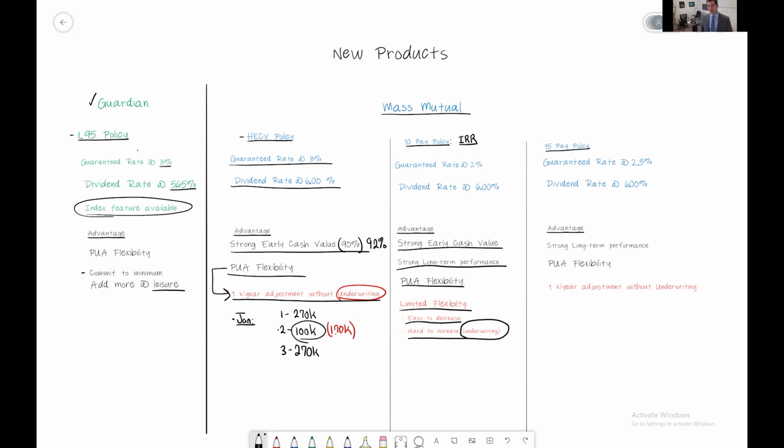But basically, if I were to summarize and say, if you were to ask, okay, I'm interested in that 10-pay product, how do I make sure that I do everything properly for maximum cash value? Because once the money's in cash value, then I can just leverage the line of credit, the collateral loan for my real estate investments and such. I know that's your plan.